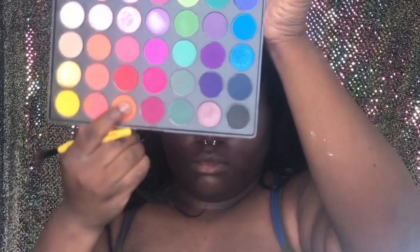So first off, my eyebrows are already done, so what I'm gonna do next is go in with this NYX jumbo pencil in white. Now I love using this as far as a liquid to set my eyes when I'm doing eyeshadows, so I just want to pat that out using my finger. I'm going to just take the excess and put it underneath those bags, honey. But just going to be patting this out and using my finger.